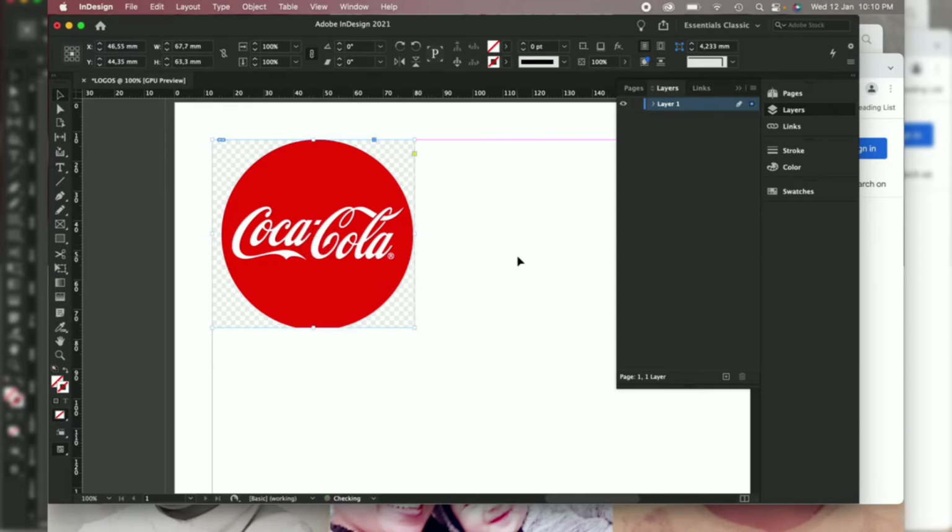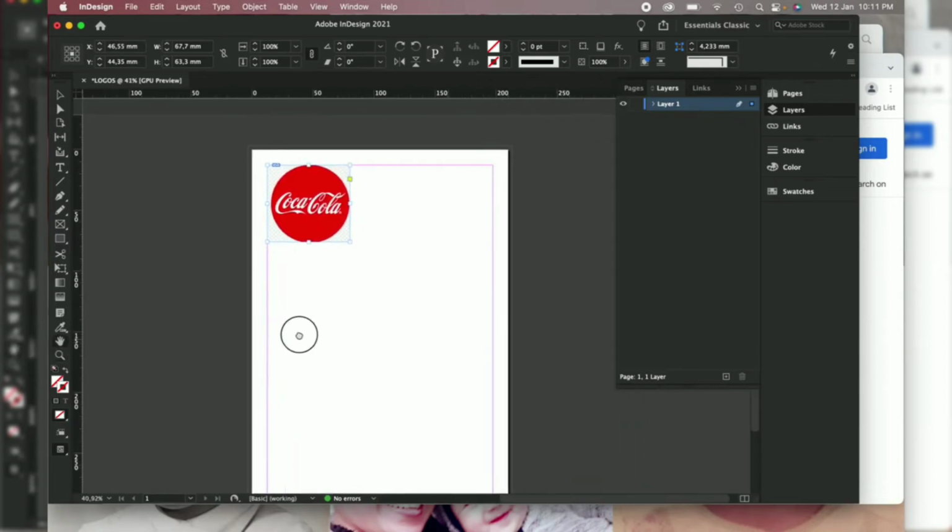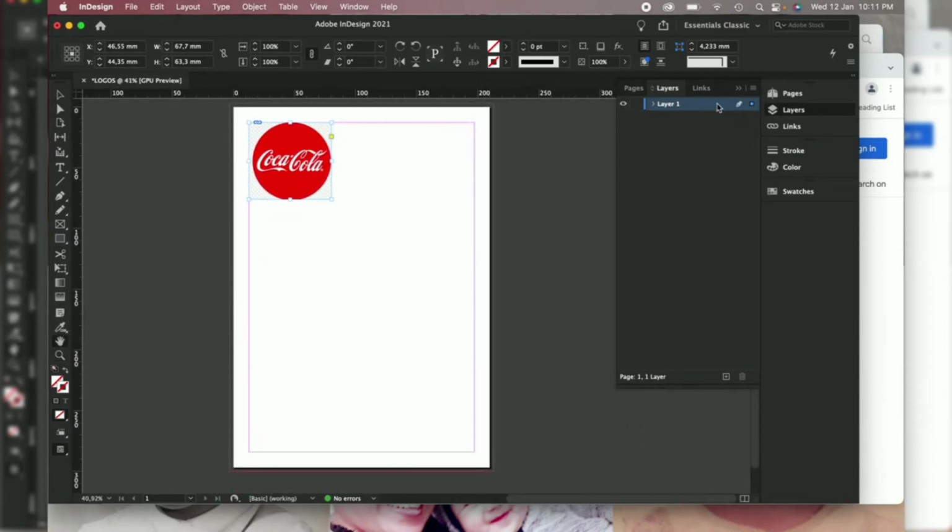Okay, now we'll zoom in so that you can see, and here also we will put down the layer so that you can see the things that we will paste.